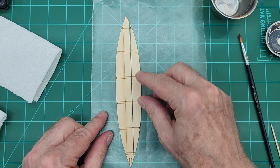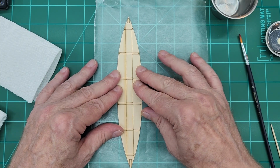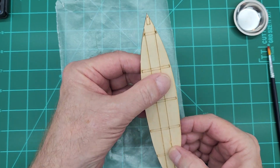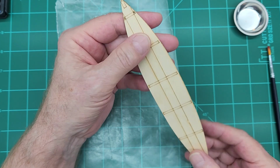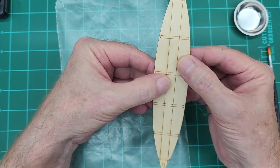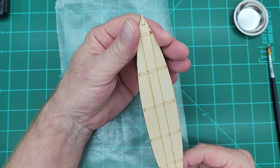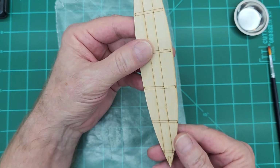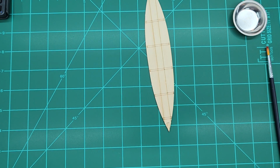So this will be the other bottom plank, and I want to do the exact same thing and glue this one into place too. All right, so we've got our bottom all glued up here, and it looks just like the one that's the single piece, but I decided we'd go ahead and do that. So I let this dry for an hour or two before we decided to continue on. So that looks good, and I don't think we need this anymore. So we'll get this paper out of the way.